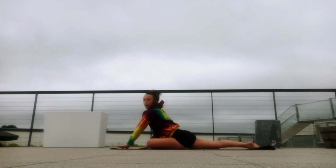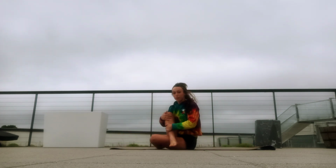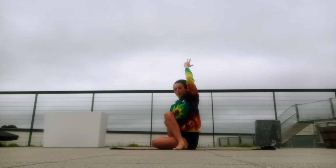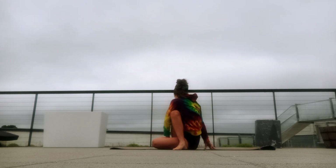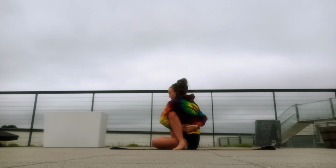All right, let's come back and take our back leg. Right leg sweeping around the left, binding everything up towards our center. Taking our left arm up and wrapping it around that right knee, engaging back over our shoulder, and then even wrapping here. Beautiful, keep our breath flowing.